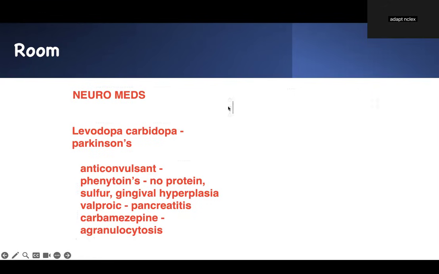And they said, hey, remember the kid with the absence seizure? What do we give the patient? He said, oh, ethosuximide. That's what you give to the patient. It's also a sulfur drug and you should pay attention to it. So, oh, I've learned some pharmacology and I'm learning a lot.